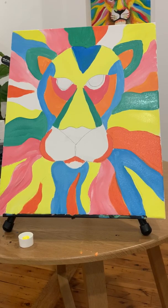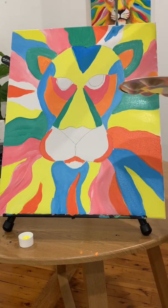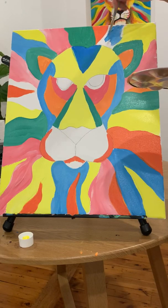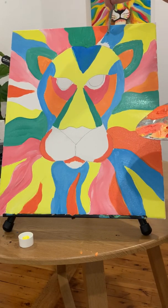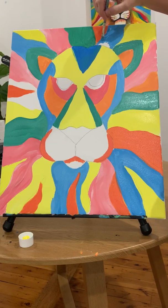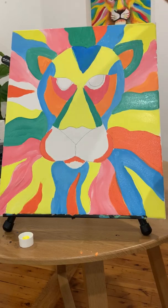I've got plenty of blue left. If not, it doesn't take much to mix up anyway. We might have to have a little bit of white with our blue even. Yeah, that doesn't look too bad at all. And we still have to do all of our details as well. All right, blue is done. Now we have still got one more colour.